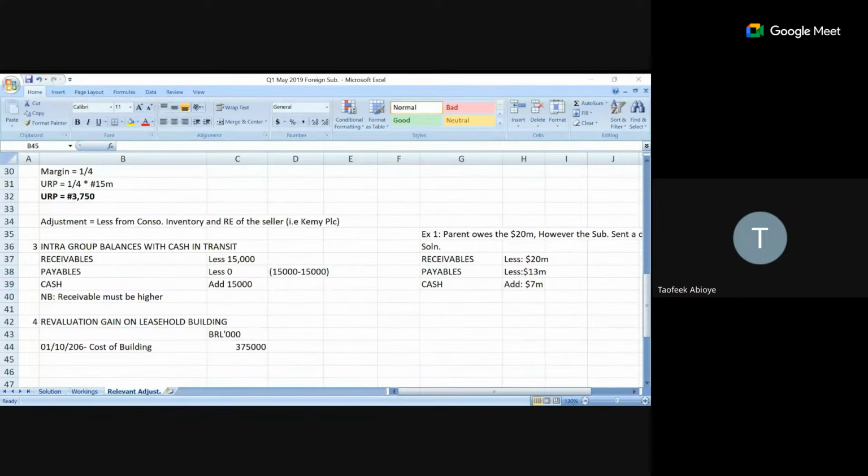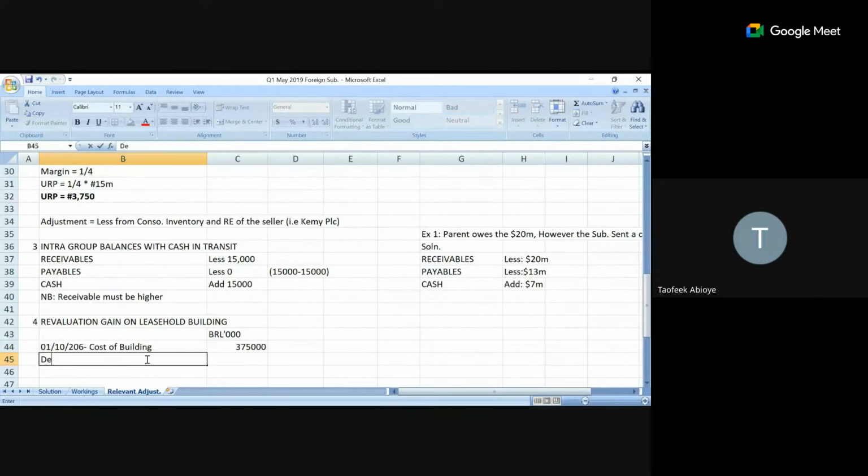Egole, is it not 375? 375, yes, 375. And that is what the examiner is telling us. The examiner told us that he took out that loan, and that is the information we have. They said that 375 loan note, he used it to finance the purchase of that building. So that's why I quickly call our attention to it. Now, he said the building is going to be depreciated for 25 years.